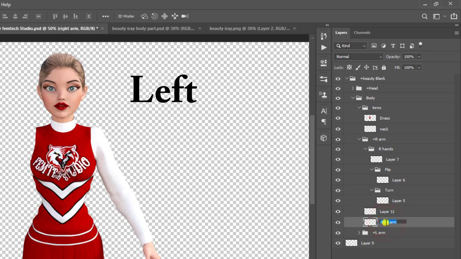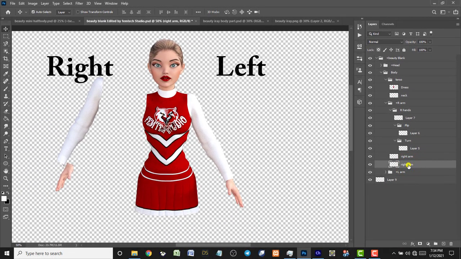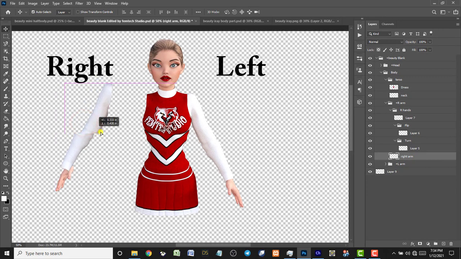Double click on this to copy, then replace, and delete the previous one. So position the layer into the appropriate part and use your directional key like this.